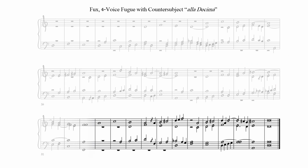The final section begins with the soprano and alto in stretto, while the tenor takes the countersubject below them. Then another statement, this time doubled in tenths with the soprano. The bass then finally re-enters the texture with a final statement of the subject, while the alto and soprano accompany with the countersubject doubled in sixths. This leads smoothly into the final pedal point and cadence in the tonic.